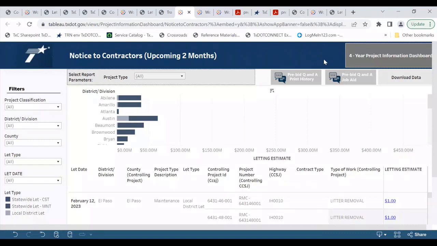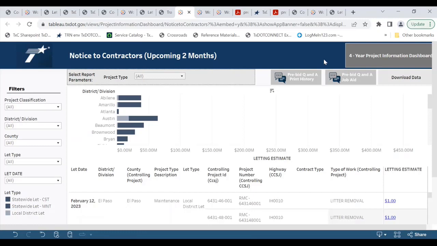Now, the most recent question actually is a good segue into our next topic, which is who's responsible from TxDOT for answering these questions. And Daniel's going to show you here as we pivot away from what the bidders see and how they access this information. We're going to start talking about how TxDOT manages this. And really, it's usually going to be the same people that you see. That is going to be listed in the general notes for any project. You're going to see the name and email address for the person who's responsible for answering those questions. But what we do within TxDOT.Connect is actually link them on the project so that they are the designated person for questions to be routed to.